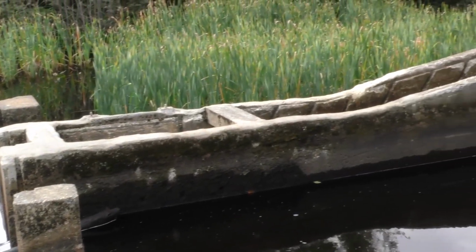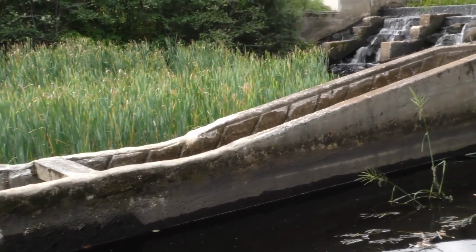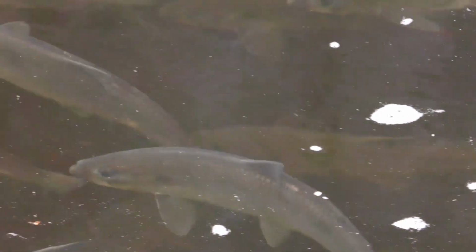You can see right here there's a fish ladder. So there has been an attempt at what I consider to be partial restoration. There are herring, river herring, and shad that spawn in this river system, which is really unique. There's only maybe a handful of river systems left in Massachusetts and throughout the eastern seaboard that still support populations of shad, and we're very fortunate that we have one here in the North River system in the Indian Head. Shad are just much larger, they're called the king herring. They're a larger fish than the river herring, but they're in the same family.